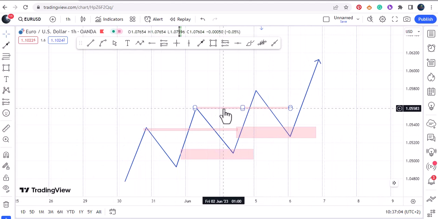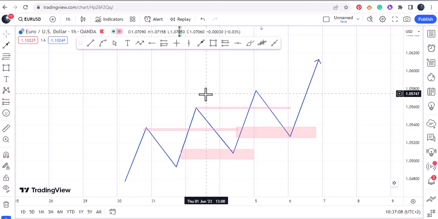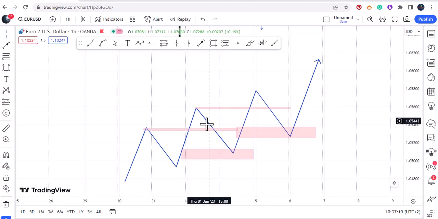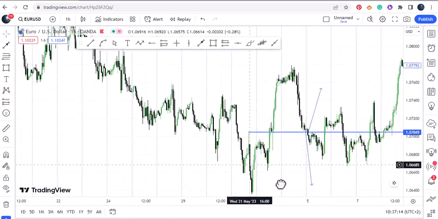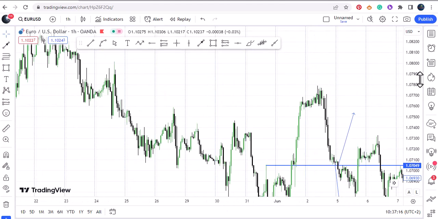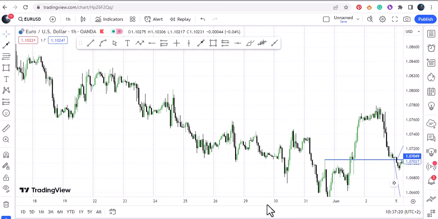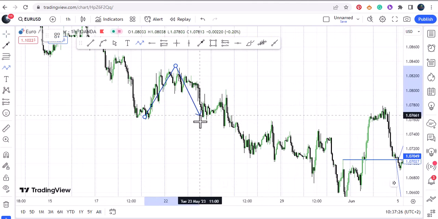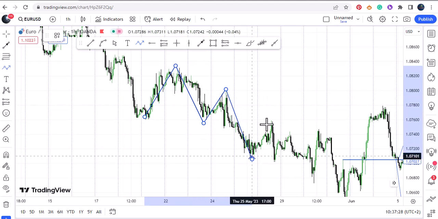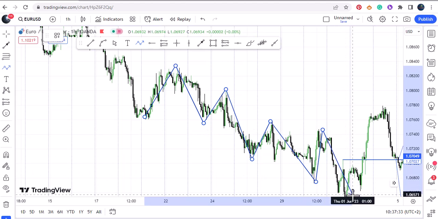I don't care what you trade. You might be trading currencies, synthetic indices, sugar, coffee, whatever. I want you to be following this schematic. If you come here on Euro USD, you are going to see that you have this schematic in every pair, in every asset that you are going to be trading. So if you come here, you do this. This is the schematic that I've just drawn for you on that page down below, right?